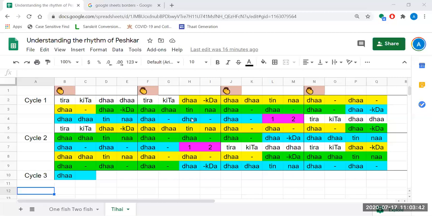Dha a, dha a, dha a, dha a, 1, 2. So that's the gap you need to put. So let's start with this and go all the way up till the end.